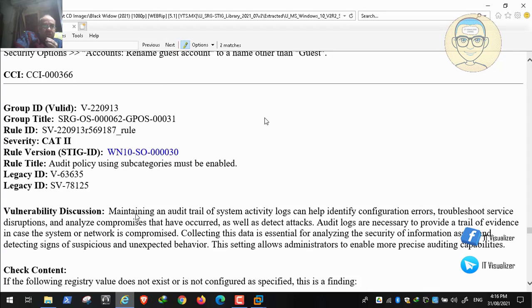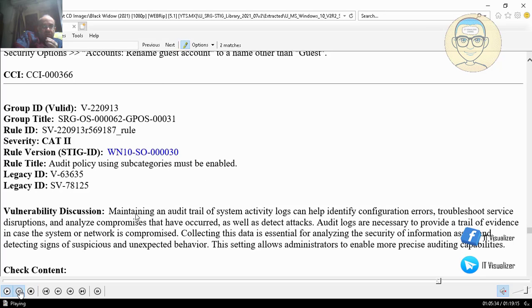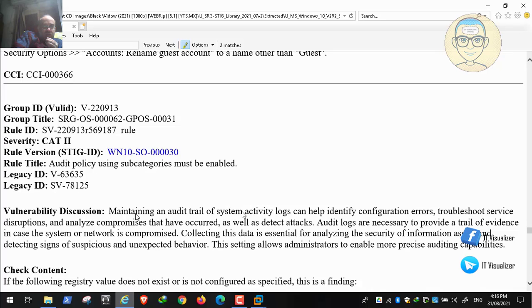Audit policy using subcategories must be enabled. What it is saying here is that maintaining an audit trail of system activity logs can help identify configuration errors, troubleshoot service disruptions, and analyze compromises that have occurred. Audit logs are necessary to provide a trail of evidence of system or network compromise.